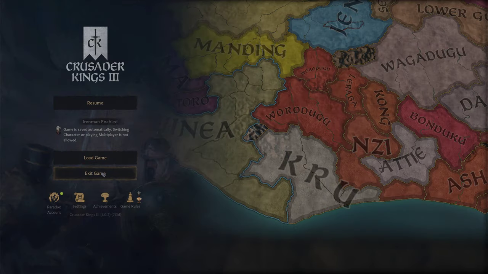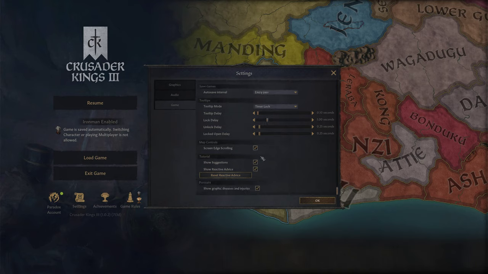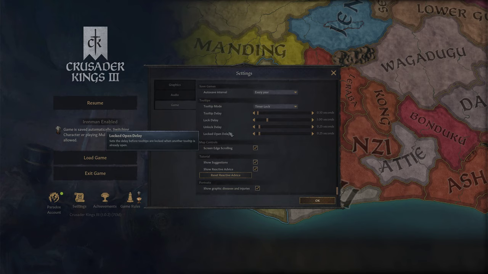Let's check one more time in the options before we finish for today. If we can't... This, a little bit down. We could turn off screen edge scrolling. I think I'll do that. No, I'm used to it. Well, that is kind of fun.